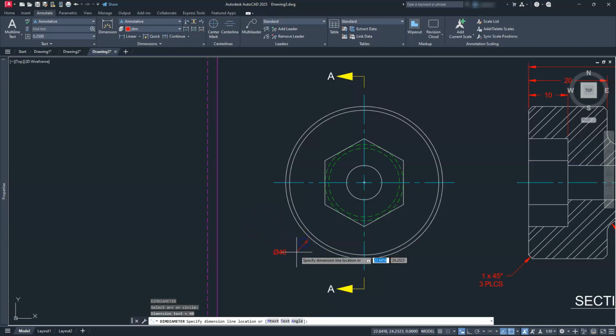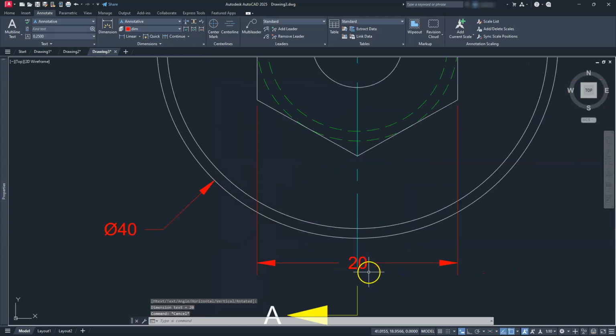We do have a diameter that needs to be given here. And we have to tell them how wide to make this cut here. Just going to move this over a little bit.